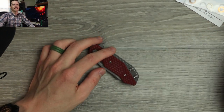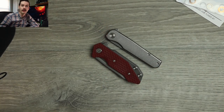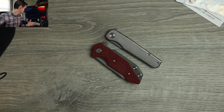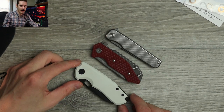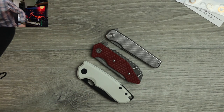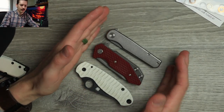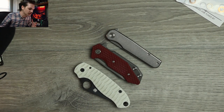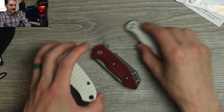This has the bearings installed now. Let's do a size comparison real quick to show how small this is. Here's a Tactile Knife Co. Rockwall — not a big knife, but it's a good bit longer, maybe a quarter inch longer than the Half Track. Here's an F5.5 — also not a big knife, but yeah, bigger than the Half Track. Here's a Pair of Three — quite a bit bigger than that. The Half Track's a tiny little pea shooter. I don't read specs when I buy things — I just look at it and think, 'Ooh, that's pretty,' and click buy now. That's it. All American-made goodness.